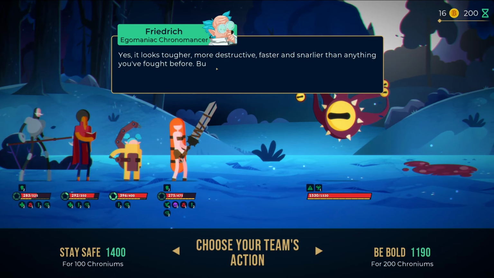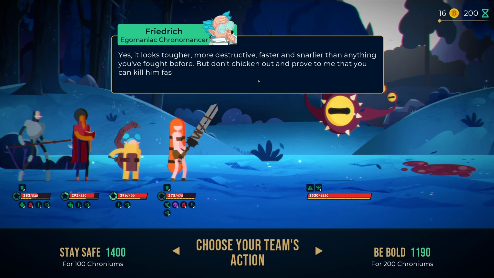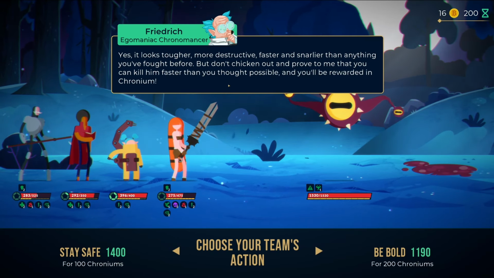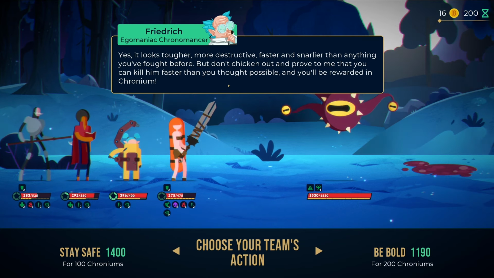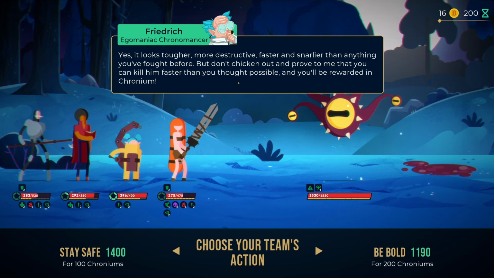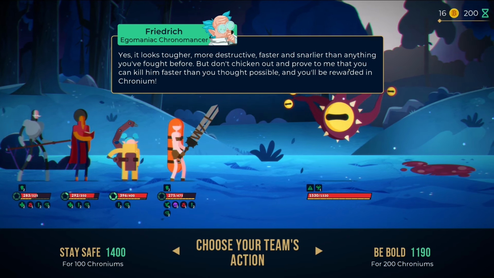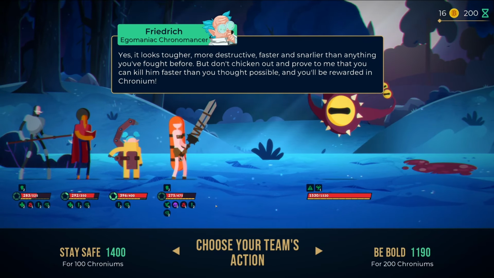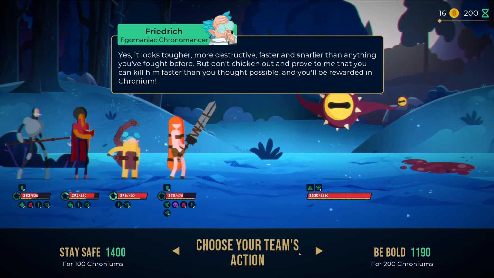Yes, it looks tougher, more destructive, faster, and snarlier than anything you've fought. I don't know about snarlier. There's no mouth here to snarl with. But don't chicken out and prove to me that you can kill him faster than you thought possible, and you'll be rewarded with... But don't chicken... Oh, right. Okay, got it.